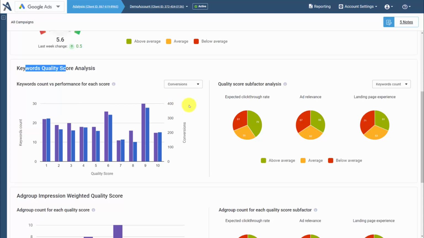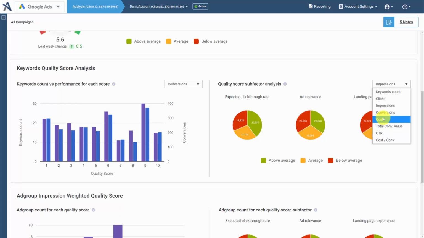Now, from an improvement standpoint, what you're often going to look at is the quality score subfactor analysis. So our keyword counts just say how many keywords we have for each subfactor, and whether it is below average or above average. If we look at impressions, we're often looking at, for our ads currently being served, where we have the most red and then orange that we want to improve. Now that's for when we're being displayed.